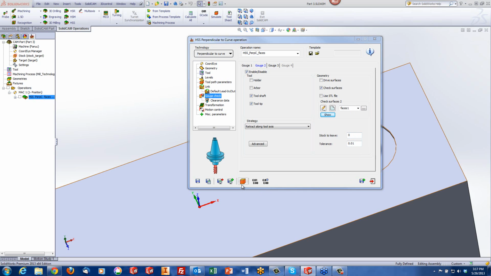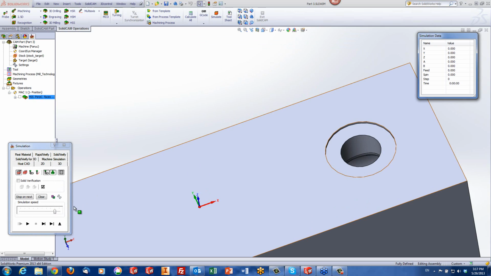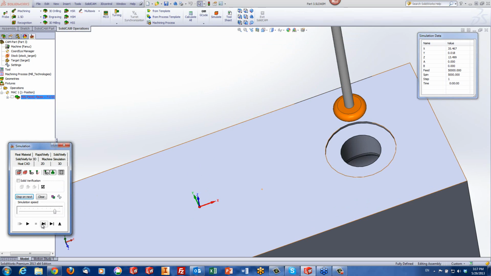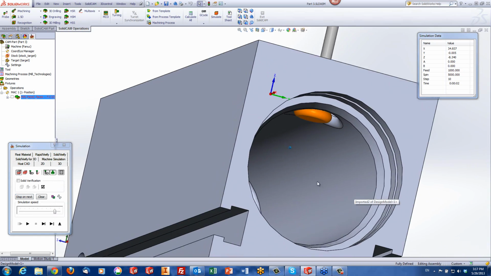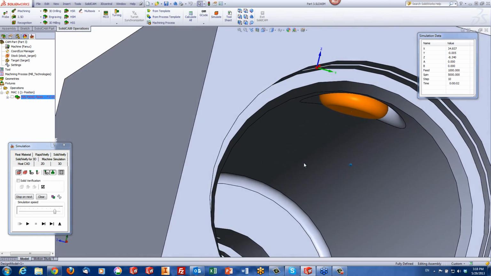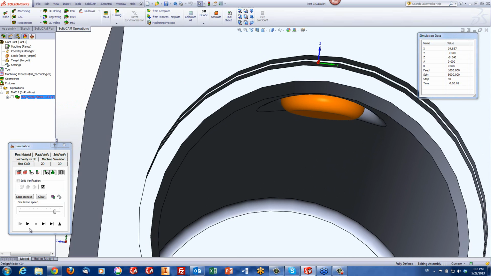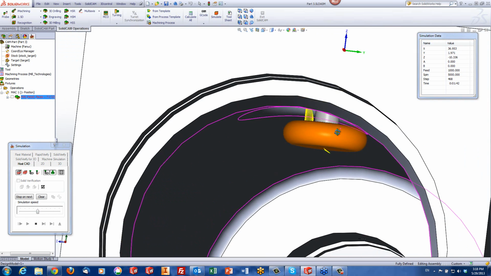Let's take a look exactly what happened, and I'll do this one step at a time so you can actually see it. You can see the tool goes down into the hole, and now let me just flip it around to the side over here. We take a look underneath. Let me do it again slowly so you can see a little better. It goes down, back and forth, up and down on the surface itself.